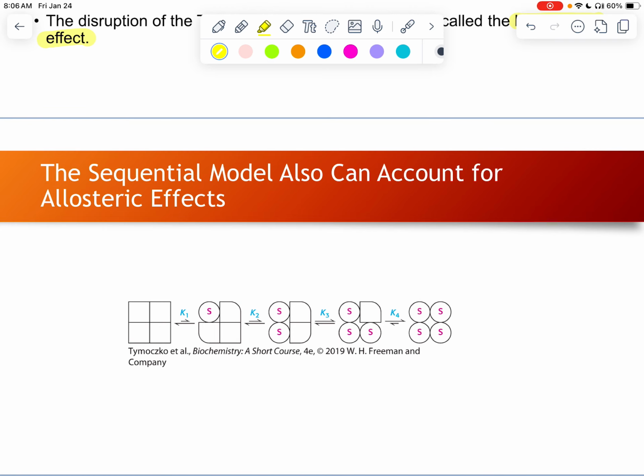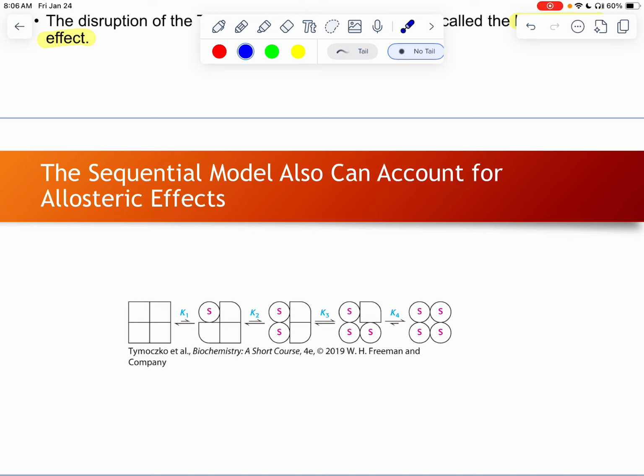So before we looked at the concerted model, and we said in that model that our enzyme was either all in the T state, every subunit, and again, we've got 4 subunits in this one. You could have more or less for different enzymes, or all of them were in the R state. But in the sequential model, we see that this conformation change happens a little bit step by step. So here we've got our enzyme in the T state, okay, and a substrate, S, comes in and bonds. And when that happens, that one subunit changes to the R state.